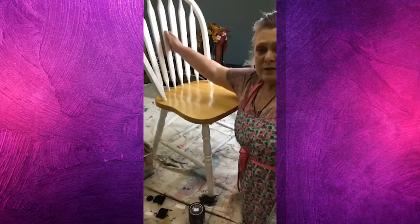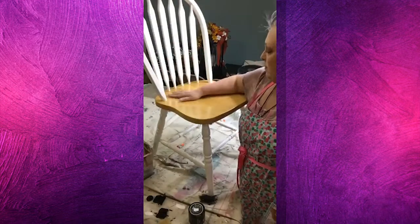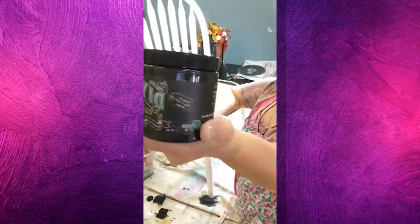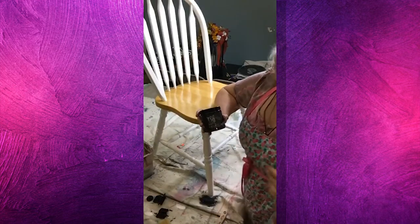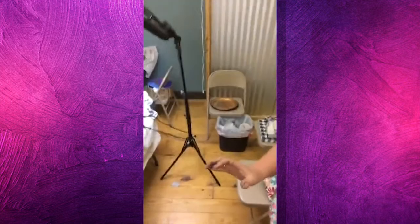They're a little bit slick. This is a little bit of a slick surface, but I'm not going to use slick stick on them. The DIY paint is touted for sticking to everything. So this is a clay-based paint, and it's the same paint that I used on the legs of the farmhouse table.